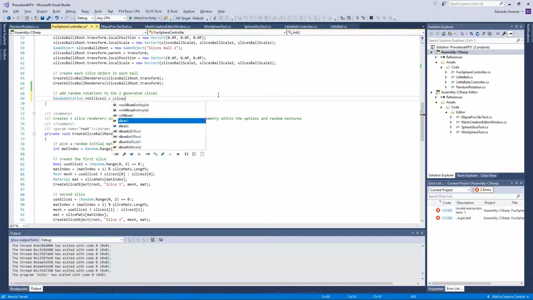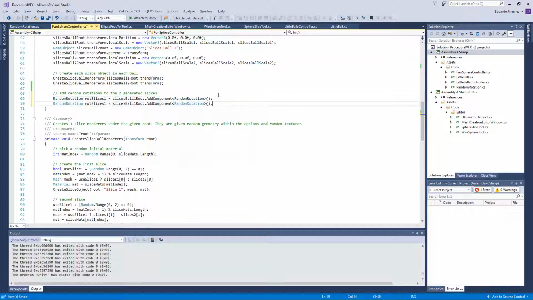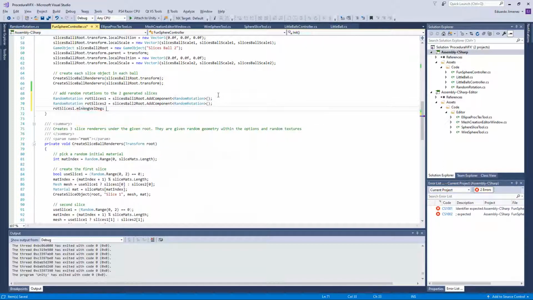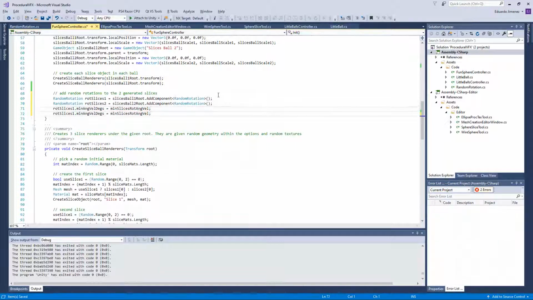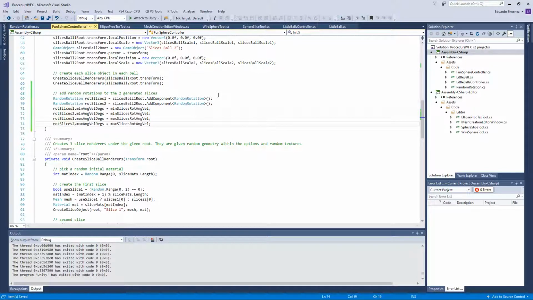The slices ball root, add component, random rotation, same for the second one, slices one main angle, same here, max, it's going to be max, and here.